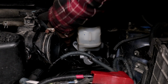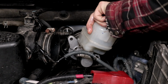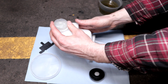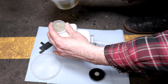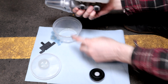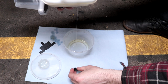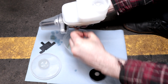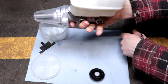Okay, so we've removed the 2 screws. Oh, now it's loose. Okay, so now we have our master cylinder here, and we want to bleed this before we put it in. So I'm going to take my old brake fluid and fill it up. So now that that's full, what we want to do is make sure that it flows through the system. Know that that port is full, so that's basically like bleeding it, getting rid of the air, and plug it up. Do the same for the next one. Okay, and now we have a bled cylinder ready to be installed.